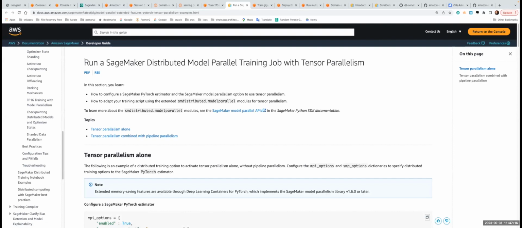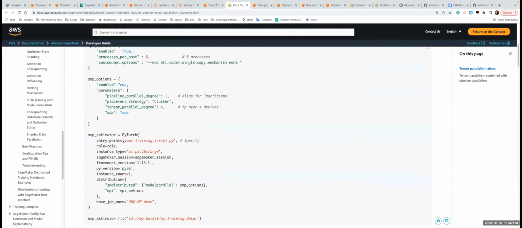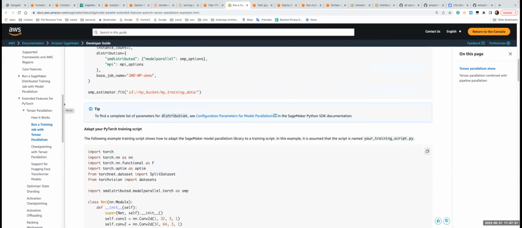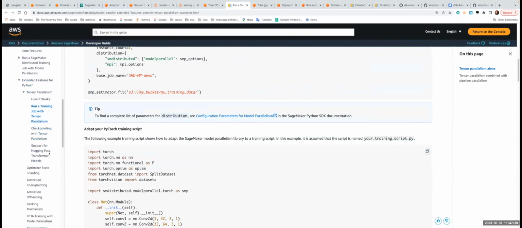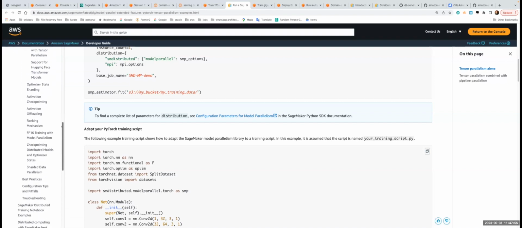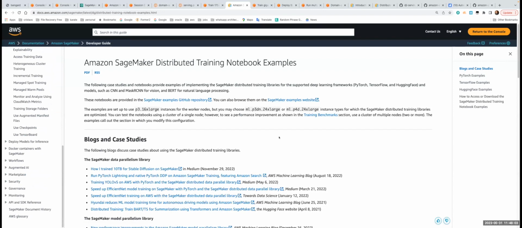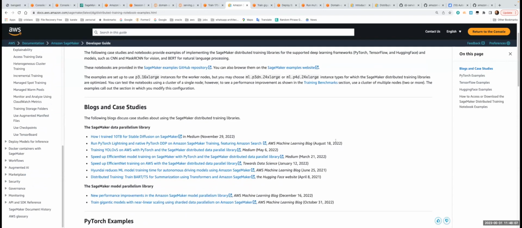And if we look at this documentation over here, you're going to find that you can use SageMaker distributed model parallel training with tensor parallelism. And then you're going to find all the parameters you need to set up to be able to do this additional training, in case you wanted to train an additional model from scratch. But this is one example of how to run a training job with tensor parallelism, which is a different thing than the whole chain model. But this is a great source of documentation, as well as it provides some distributed training notebook examples, right? Which is a great source for those of you that wanted to learn more.